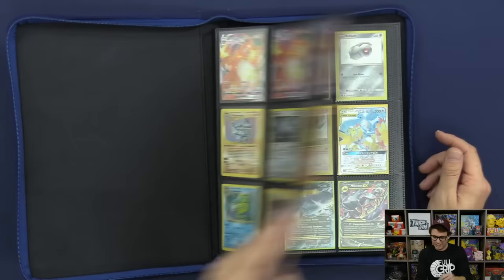Absolutely crazy. We've got blinged out Trainer's Mails that are creased through the front. We've got blinged out Nest Balls that are creased through the front there. I mean, collectors are cringing right now, right? Look at all that bling. It is completely creased through. Full art Lysanders, Flare Grunts, Karen, Energy Retrieval. A lot of these are Natalie's as well. The Lysanders are Natalie's. Half those Trainer's Mails are Natalie's. These potions are Natalie's. Nice, firecracker potions there.